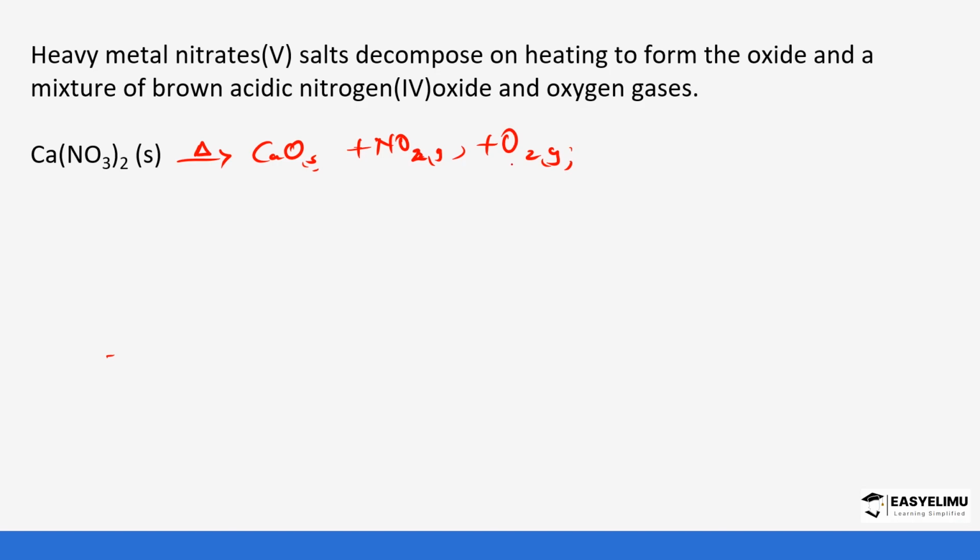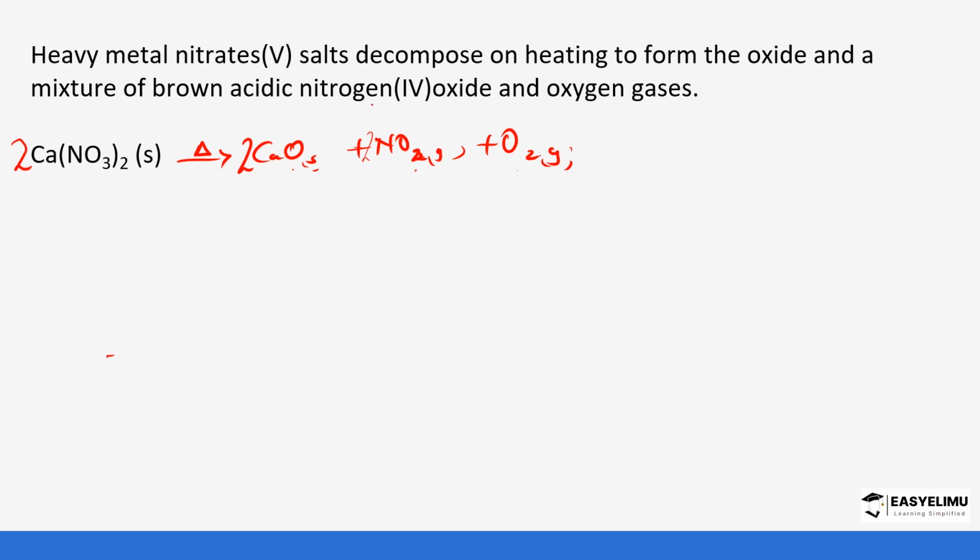they are 5. So if we put a 2 in front here, it's not going to solve it because we'll be having 4 oxygen plus 3, which will give us 7. So we are going to put 2 in front of calcium nitrate and 2 in front of calcium oxide. So we'll get 2 calciums, 4 nitrogens and 12 oxygens. So far we have 2 oxygens in calcium oxide, 2 oxygen in nitrogen 4 oxide, and 2 oxygen in oxygen.